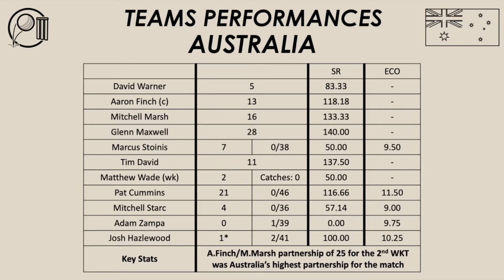It puts a lot of pressure on the middle order to get the job done, where the top order has failed from Warner, Finch, and Mitchell Marsh, who did not really get in and get set. When you're chasing 201 and losing wickets, and you're 4 down for 50 odd inside the power play or just outside of the power play for Australia, you're not going to come back from that, and that's the game done.